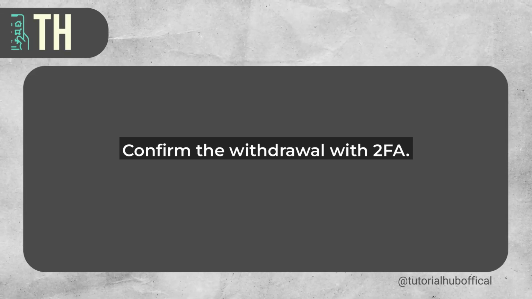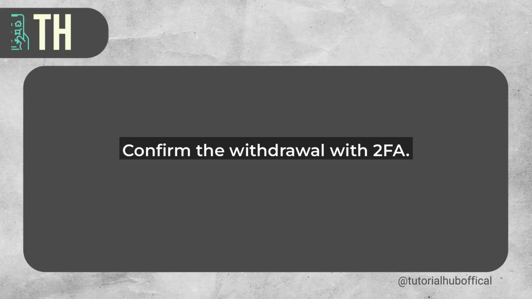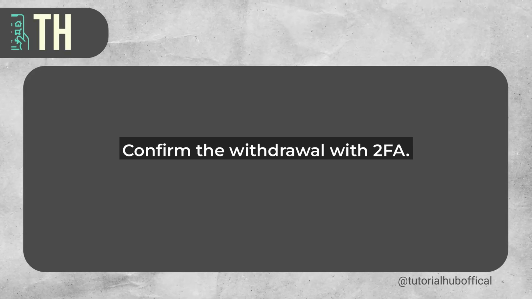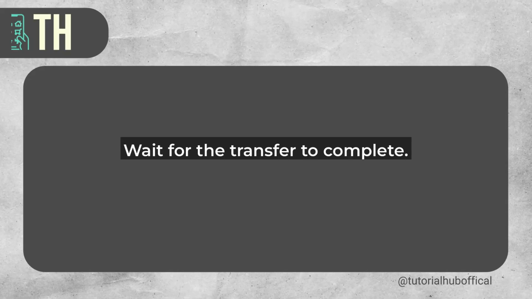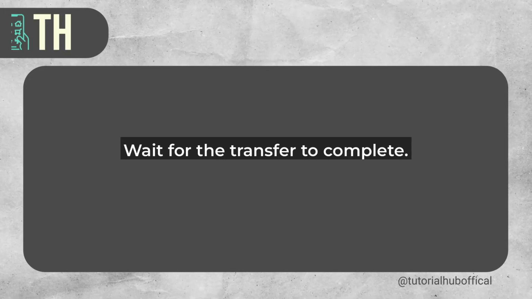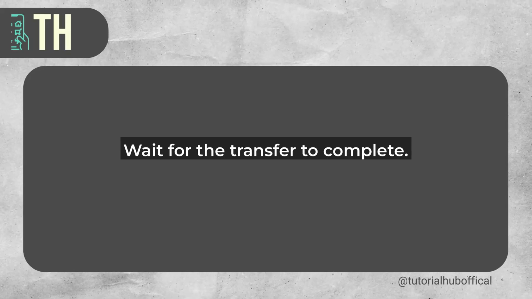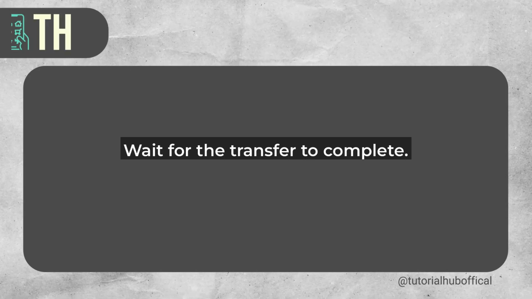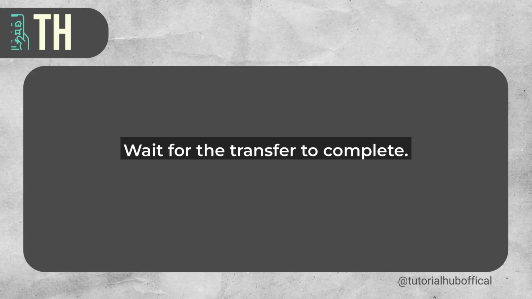You'll likely need to enable two-factor authentication for an extra layer of security, always a smart move in the evolving crypto landscape. Once submitted, sit tight. Transfers usually take a few minutes to an hour, depending on the network. Finally, once the transfer is complete, log back into Gemini and check your account. You should see your USDT deposited and ready to use. If anything goes wrong, reach out to customer support on either platform.